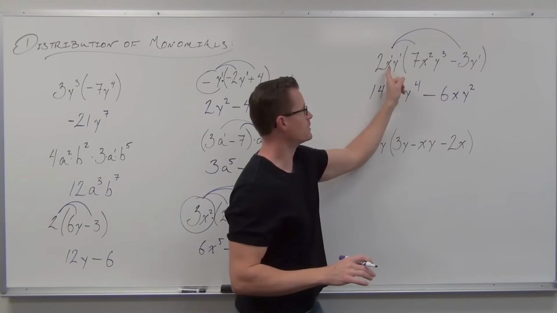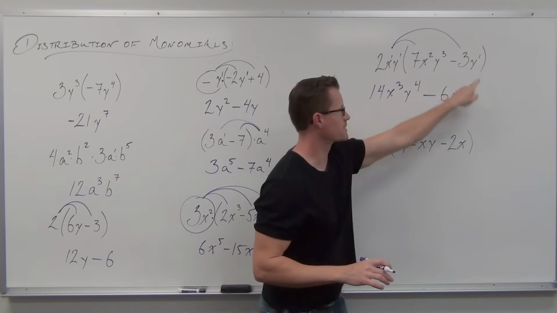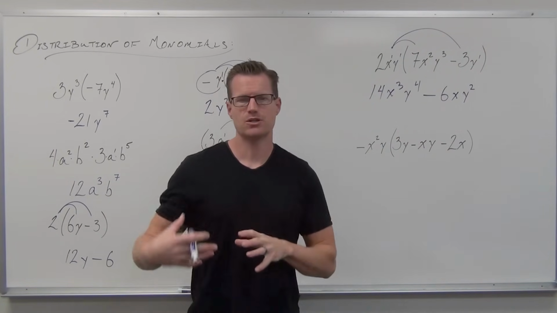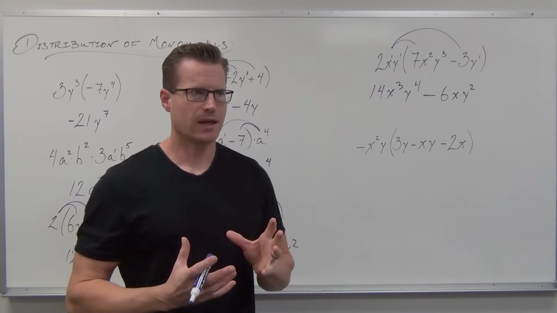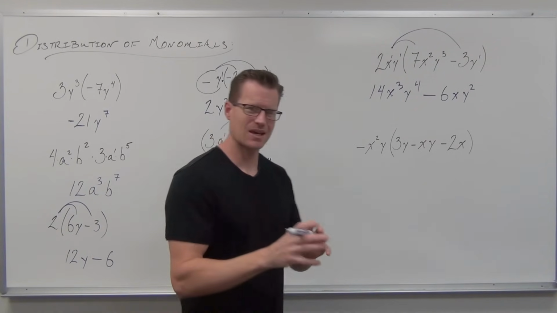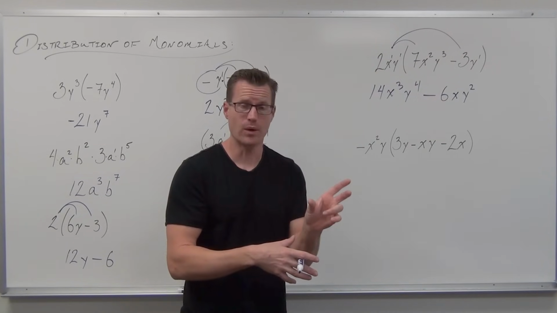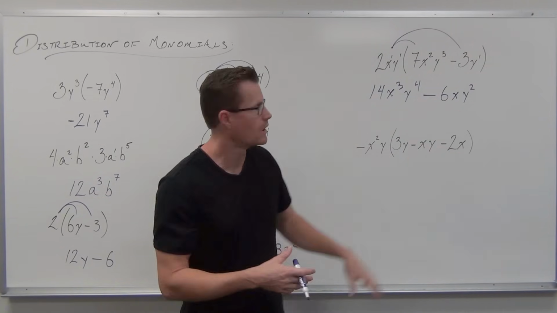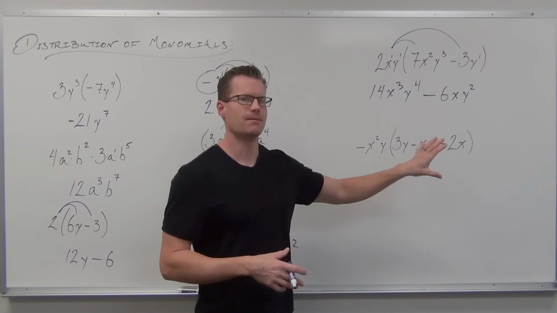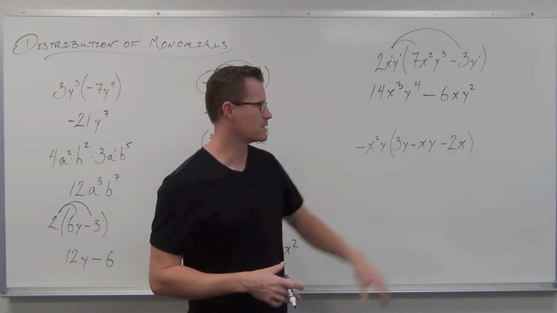Negative 6, got it. No other x's, got that one, and then y to the second. It's really hard to go back and check your work at this point. In order to check our work, it's not like plugging in a solution like before, where you find a point of intersection, you plug it in, and it works. Here, it's not like that. So you've got to be really on your game in order to get these right.